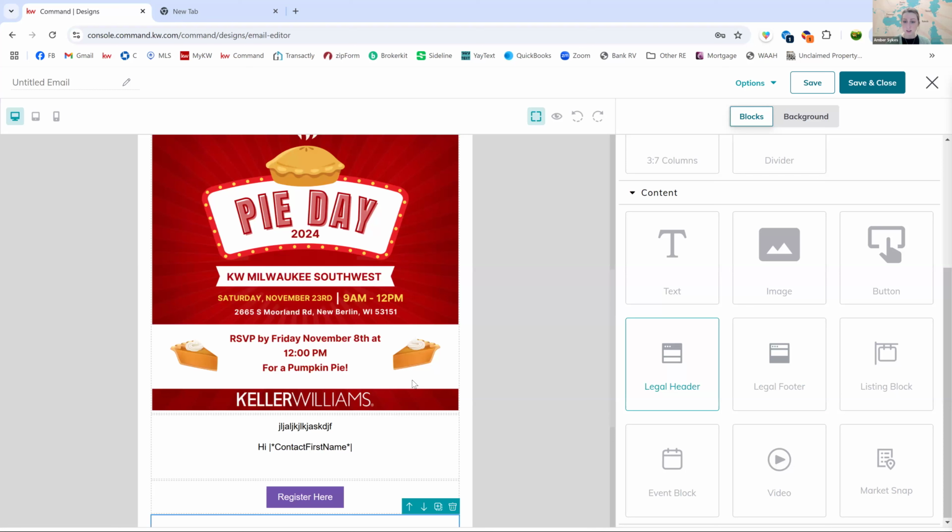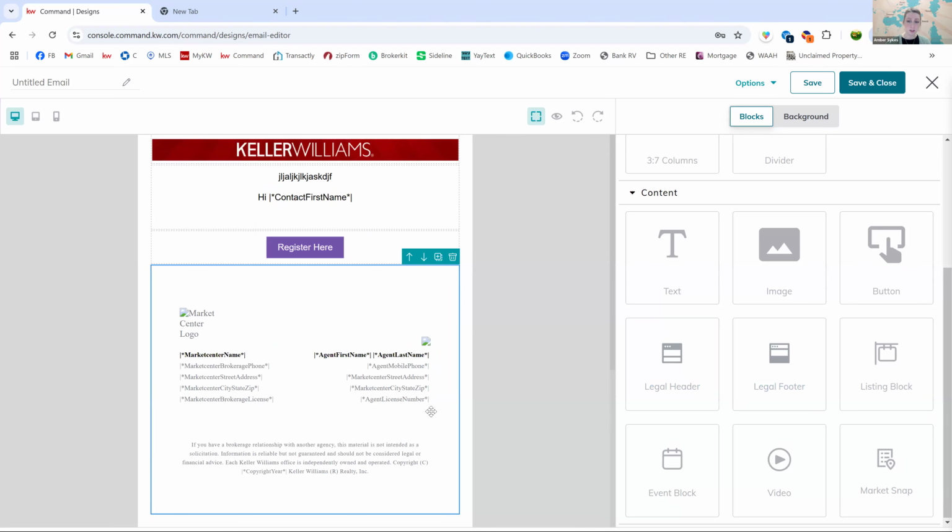You see under content, but then that legal footer, like she's doing now, is basically going to pull in a little bit more content, like the brokerage address, phone, all that. And then have that little disclaimer on the bottom that you see there, which is nice because say you had just added a bunch of people to your database that you were sending this out to via tag or something. You could then make sure that little disclosure and disclaimer is in there so that you're not trying to market to someone that already has an agency relationship.